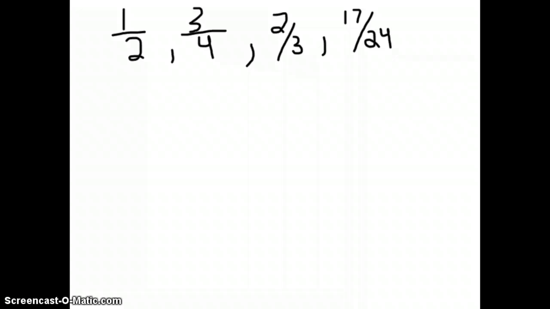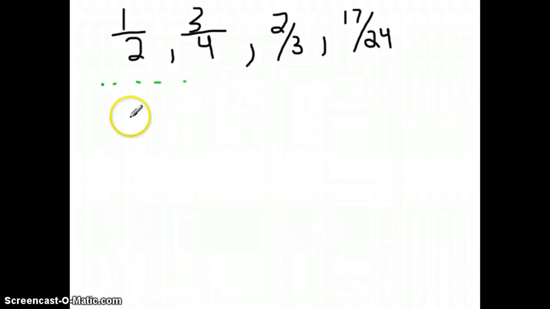Okay, now sometimes they'll ask you to order more than one fraction from least to greatest. So if we have 4 fractions here, they might say order these fractions from least to greatest. Now to do that, we need to find our least common denominator, but this time it has to be a common denominator between 4 fractions, since we have 4 fractions. So instead of just finding a common denominator between 2, it has to be a denominator that works for all 4.